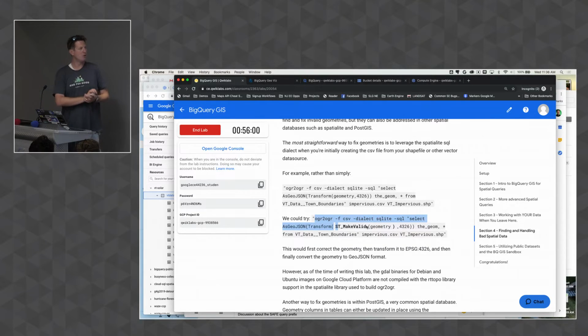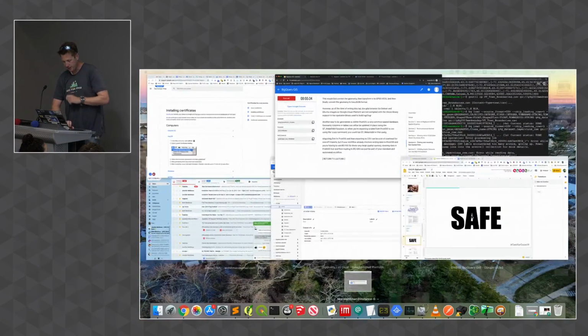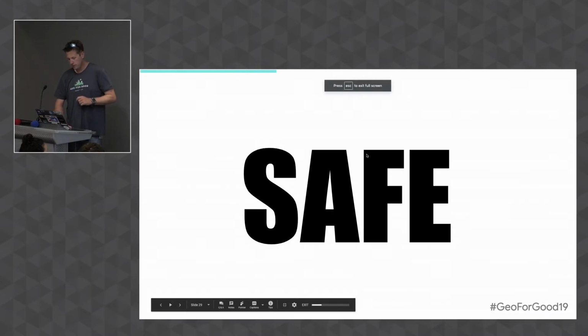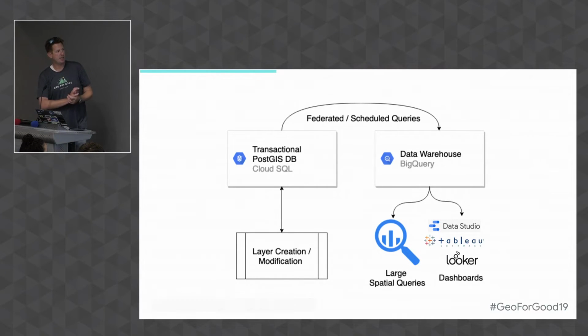If you're somebody who is really good with building GDAL from scratch, there are also no instructions anywhere in terms of how to actually get this built, but supposedly it does exist. So when eventually this comes around, this will be nice because right there in your virtual machine or on your desktop, you'll be able to make valid all those geometries and then upload it all in one step. So how did I actually fix this? The second way does work. It just has a lot of overhead associated with it, but it turns out that that's not such a big problem.